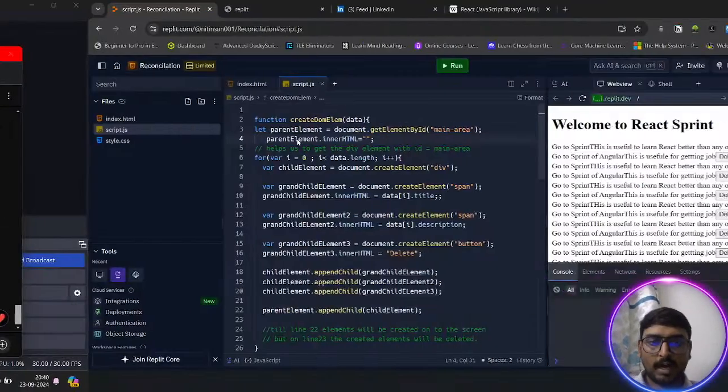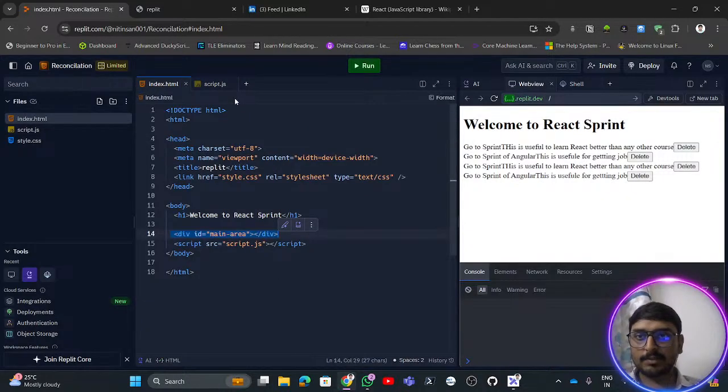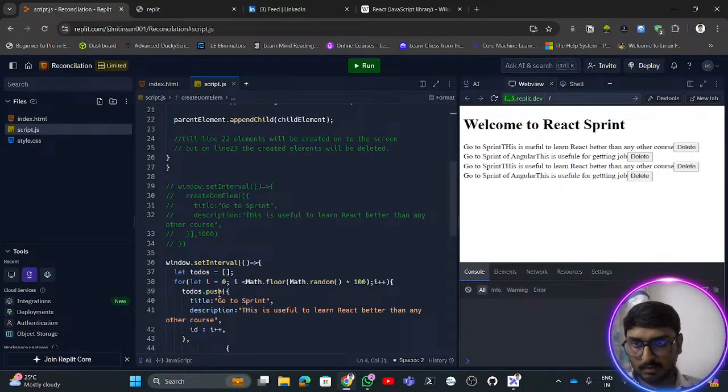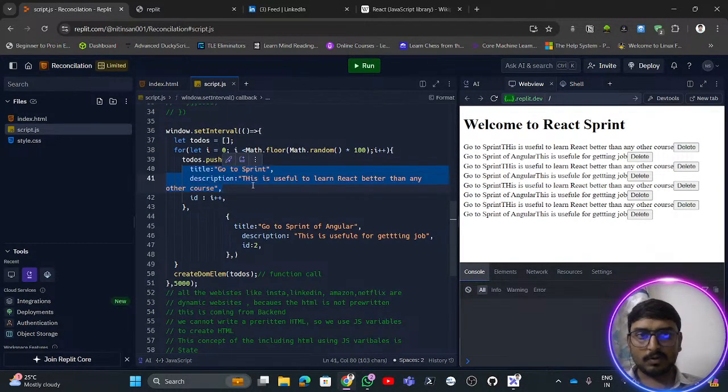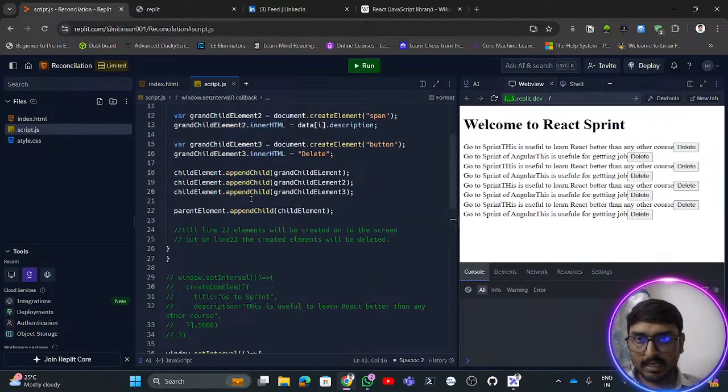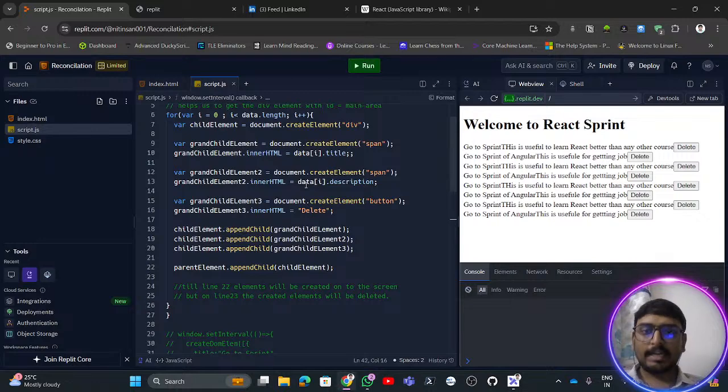That's what Madhusudan, yes, we can write this title and description. We can write this title and description inside this HTML. We would say data.description.